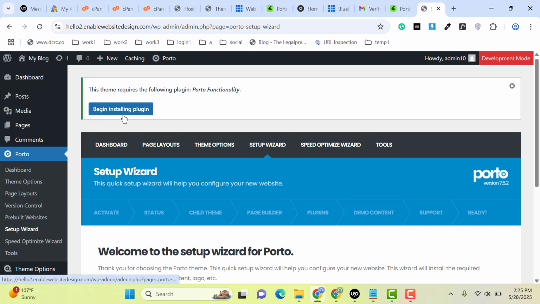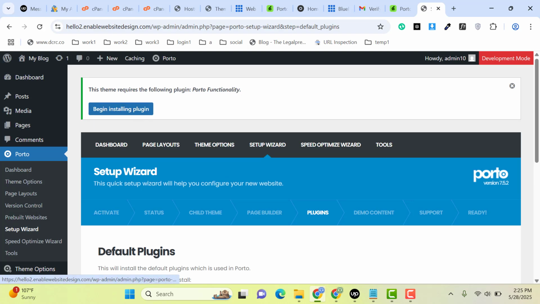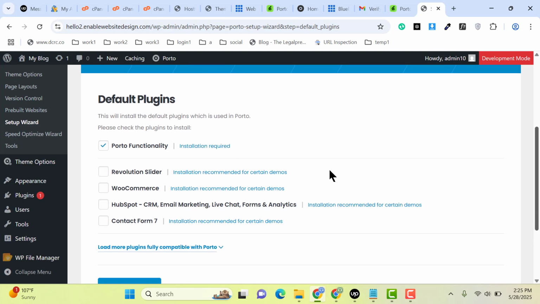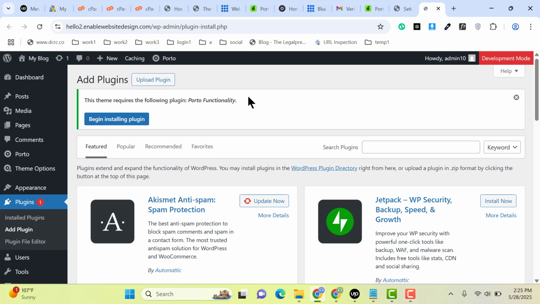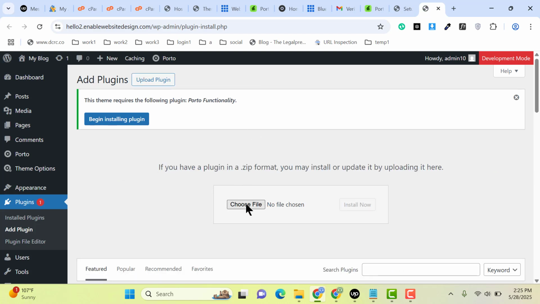And now we need to install required plugins. Click on begin installing plugin. And these are the plugins that are recommended and required. So to install this plugin, let me go and add plugin, then upload plugin file.